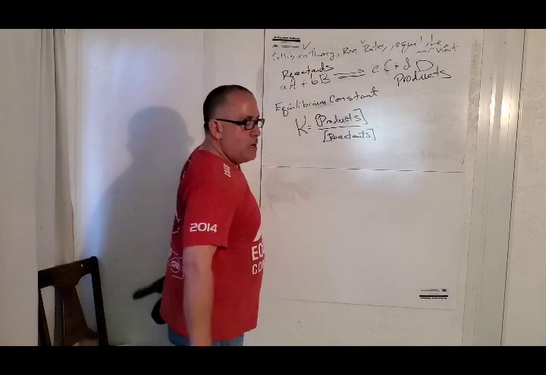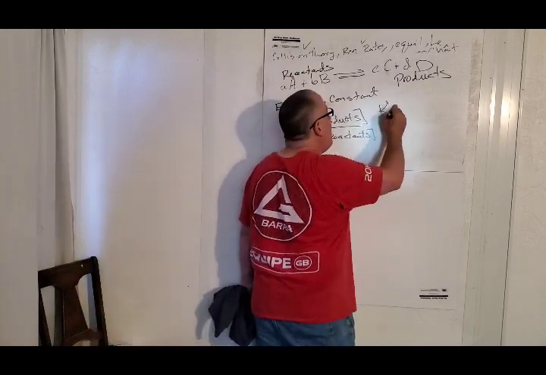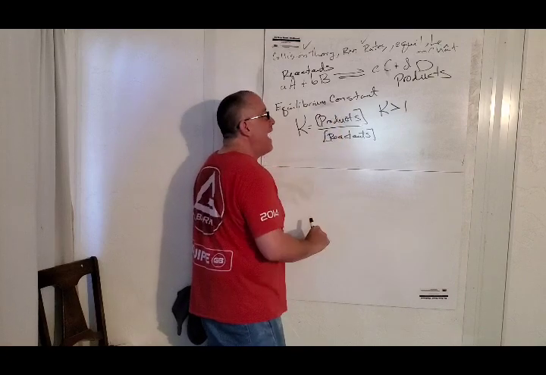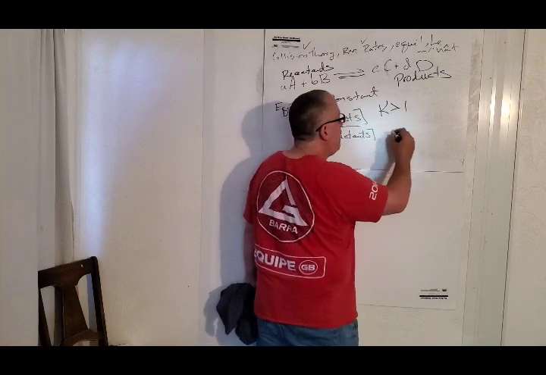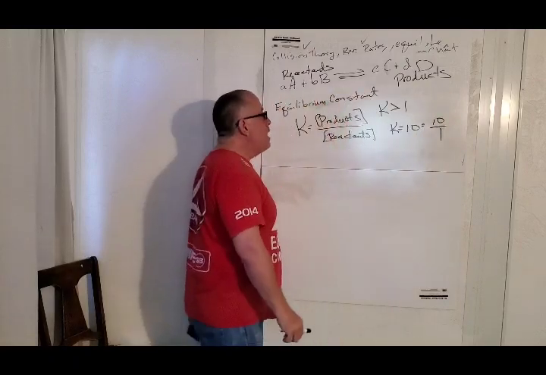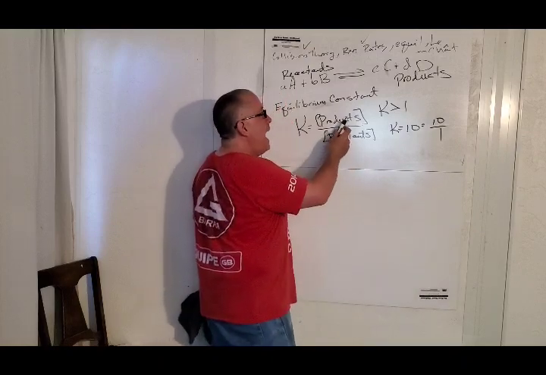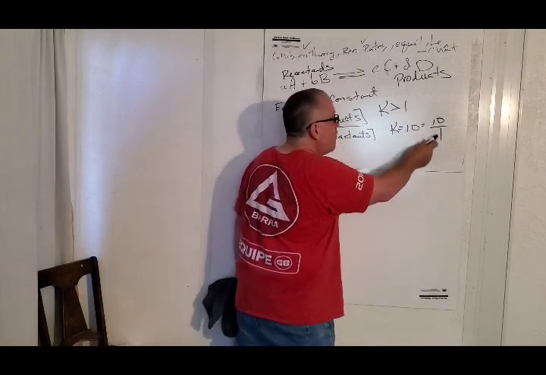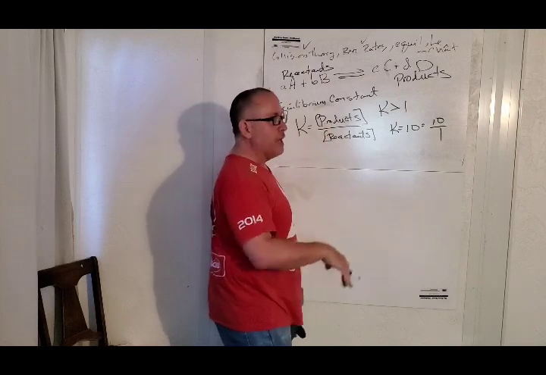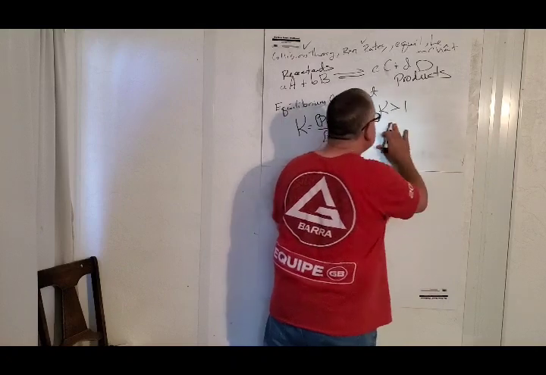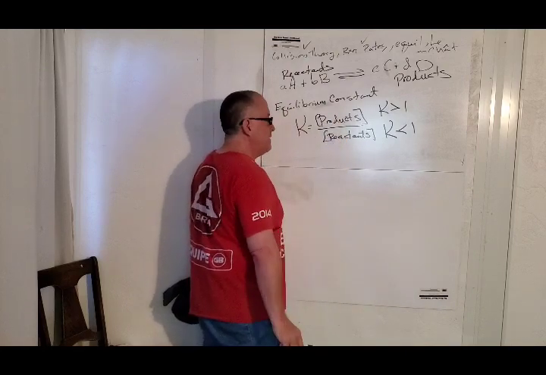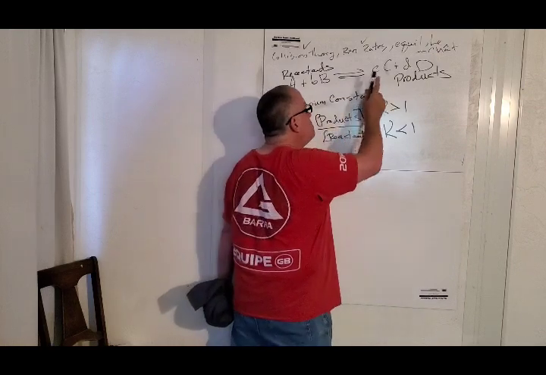Now, I'll get to how to write this and then we'll solve a couple of them. But if K is bigger than 1, that means at equilibrium you have a lot more products than you do reactants. Okay, so like for example, if K was equal to 10, that's really 10 over 1, right? So if my equilibrium constant was equal to 10, that means I have 10 times more products than I do reactants. It's a ratio of 10 to 1. So if K is bigger than 1 at equilibrium, I have mostly products. If K was less than 1, that means products is smaller than reactants. That means I have mostly reactants and not much in the way of products.